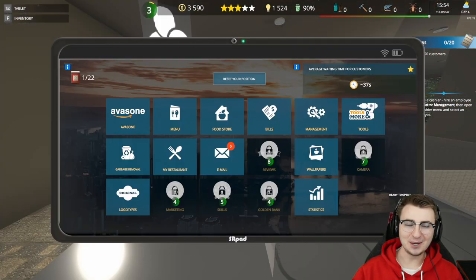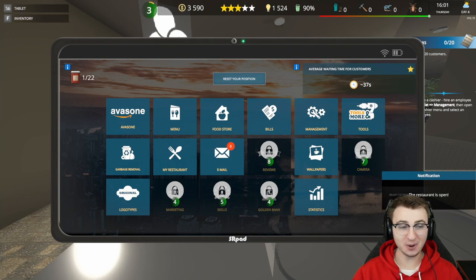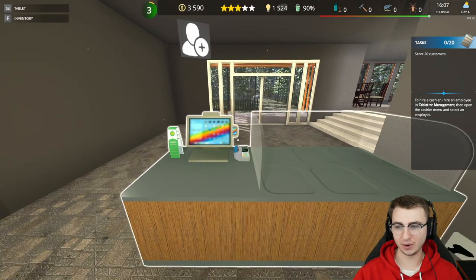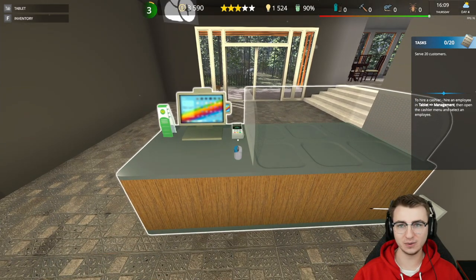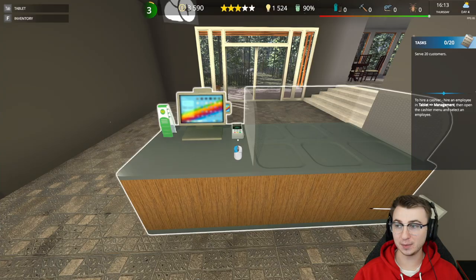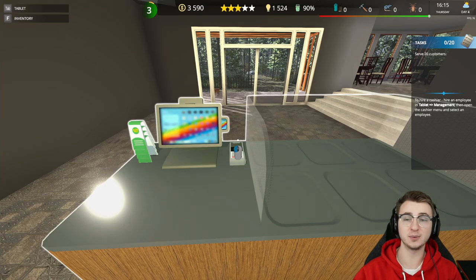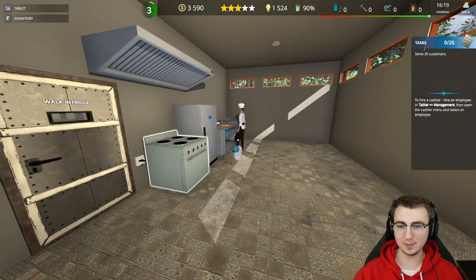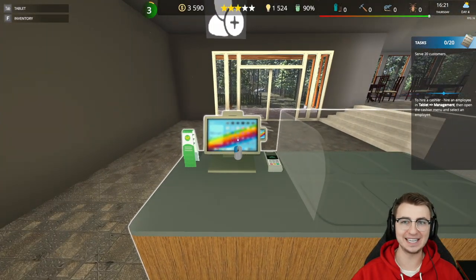Here I am wondering why we haven't got a single customer in hours now, and it's because we're closed. So now that we're open, we should actually start to see a few people at least walk through that door. But as for the cashier thing, we're still not able to do that. So we'll just have to serve a couple of people on our own. And then after we hit level 5, we'll be able to assign our employee that we're probably paying even though they aren't even here yet.